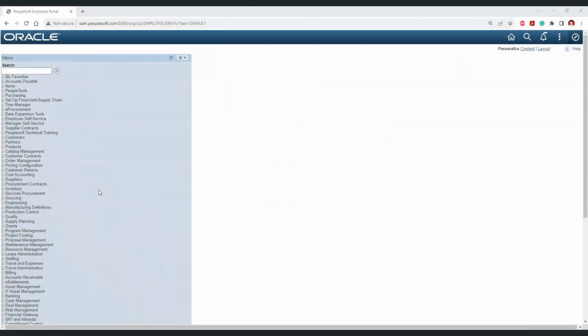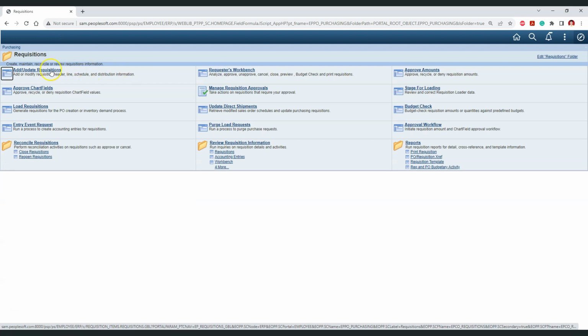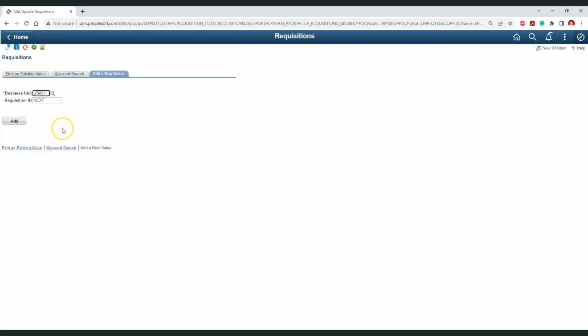So let's discuss enabling the approval setup for requisition. Let's say we want to create a new requisition through purchasing module. So we will go to purchasing, requisitions and add update requisitions.